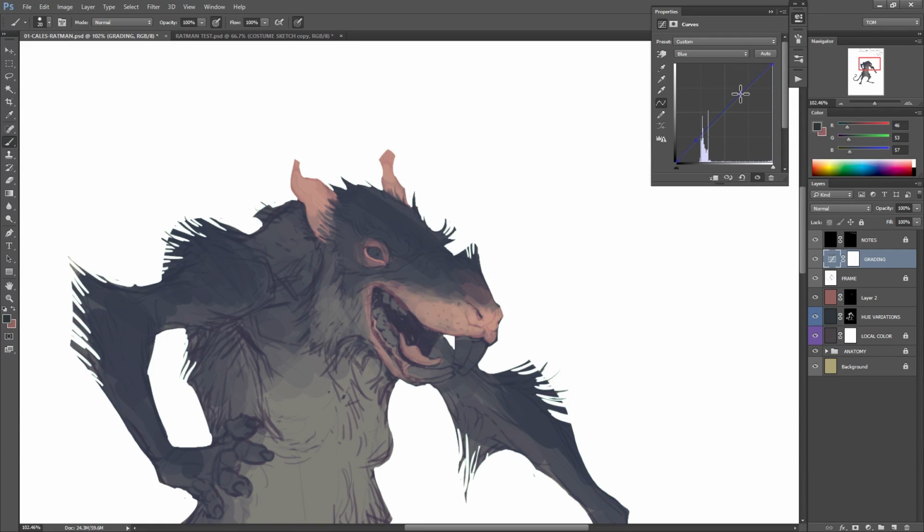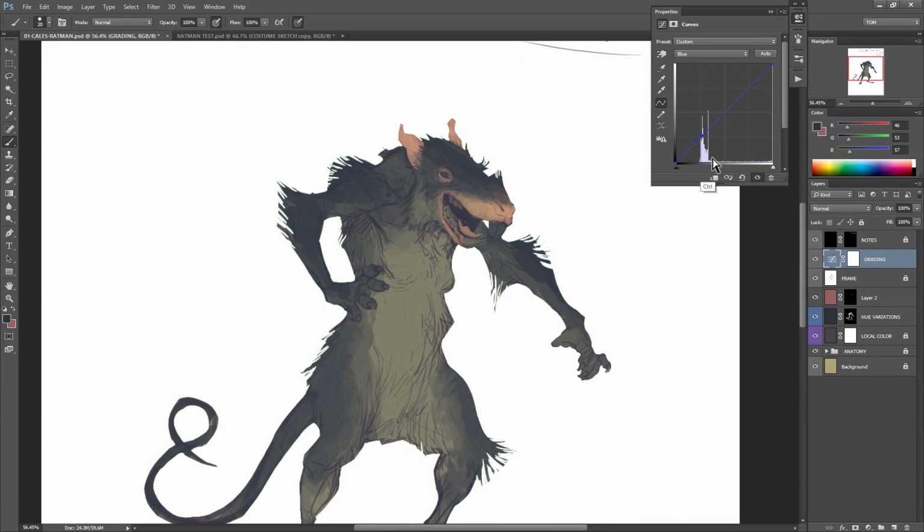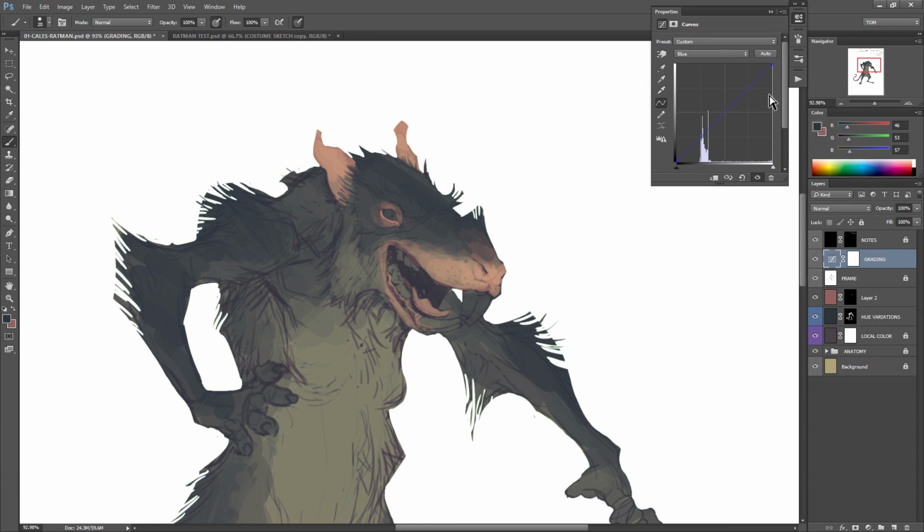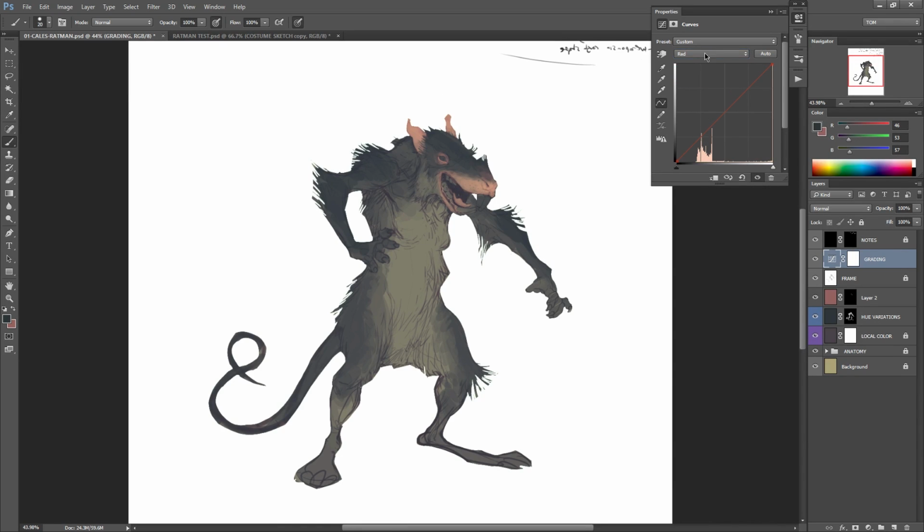I always used to play with the curves at the end of every picture just to get some neat color interactions that you can't get with a brush. But now with this new way that I paint with layers and things, I don't have to wait till the end. So let's do this with the mouse.